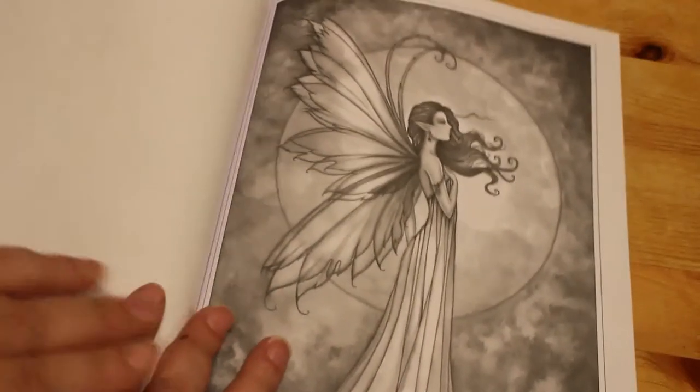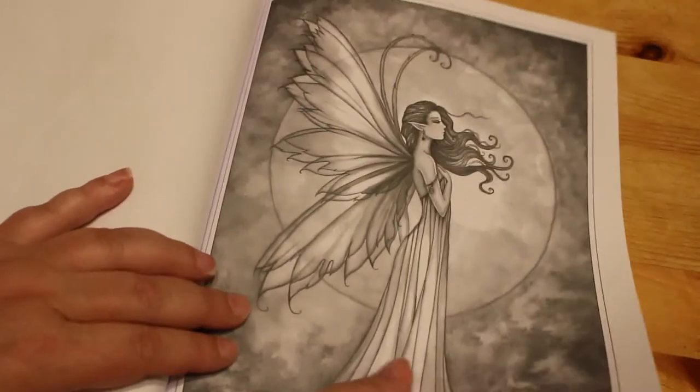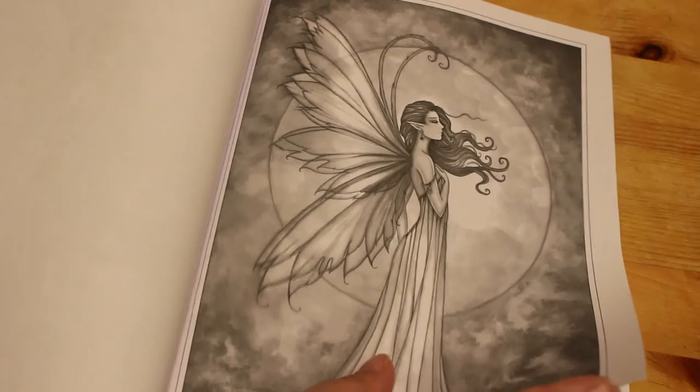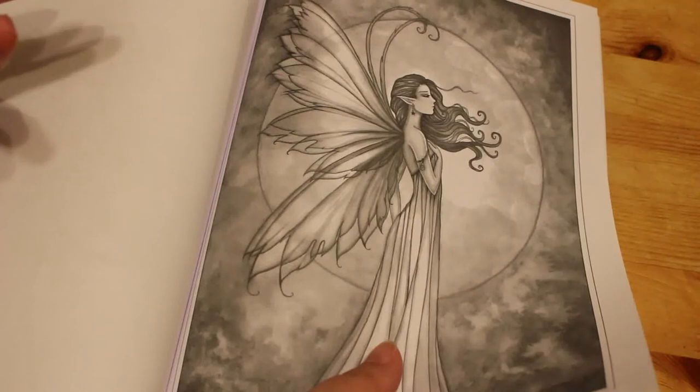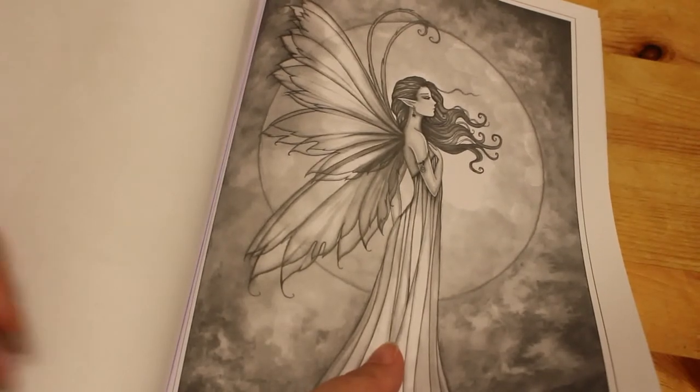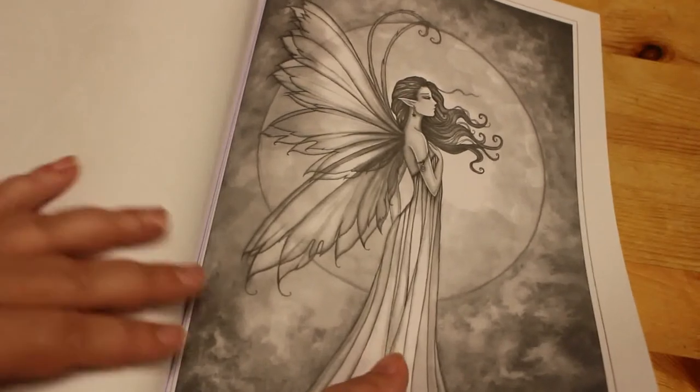I really — I don't want to say envy because it makes me sound bad — but in a good way, people who can draw like that. I wish I could draw like this and I can't. I wish I could. I don't begrudge them their talent because I have other talents, but I wish I could draw like that — that's what I mean.